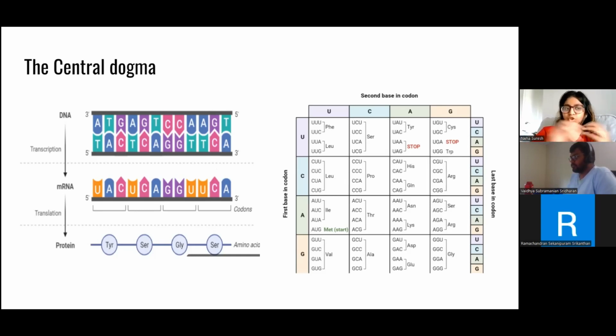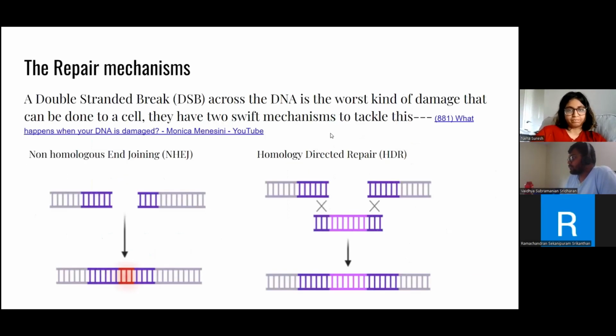So when you're looking up which 3-letter combination you're looking at in the codon, the start codons will indicate where you can start reading the gene, and the stop codon will tell you when to stop reading the gene, and when the protein will be transcribed at that point. And the last is the translation, when the mRNA is translated into the protein itself, into the amino acid protein. And like I said before, it is the 3-letter combinations that make up these polypeptides.